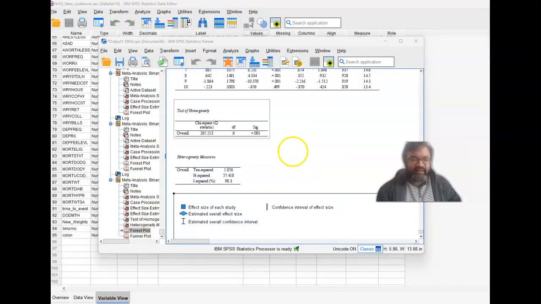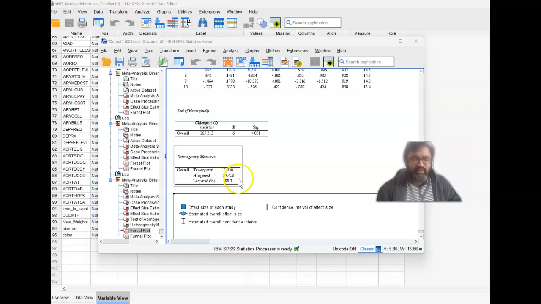Now that we have explored the forest plot and the funnel plot, it is important to look at some of the statistics to determine homogeneity versus heterogeneity. So the null hypothesis for this test is that there is homogeneity between studies, and so there is reason to be able to calculate and conduct a meta-analysis. However, when you reject the null, that means there is heterogeneity, and that means that some of the results might be questionable.